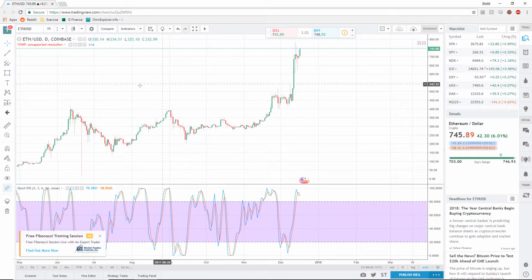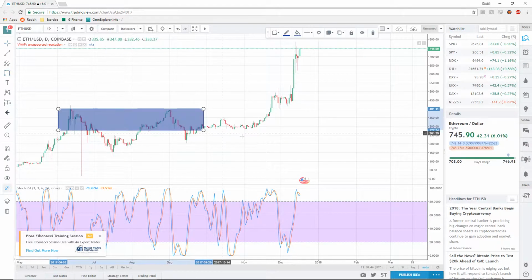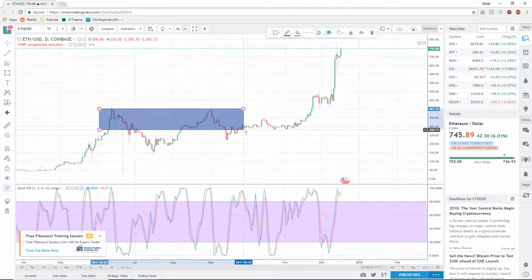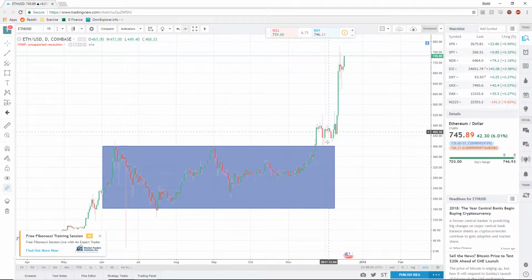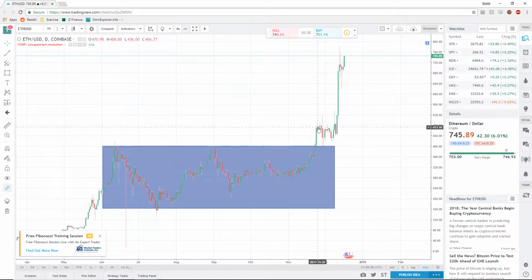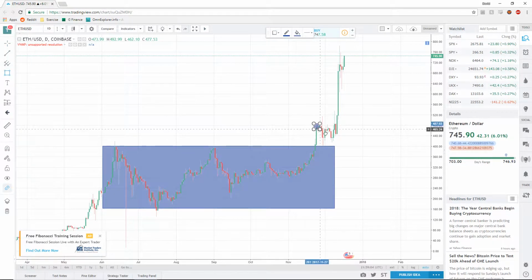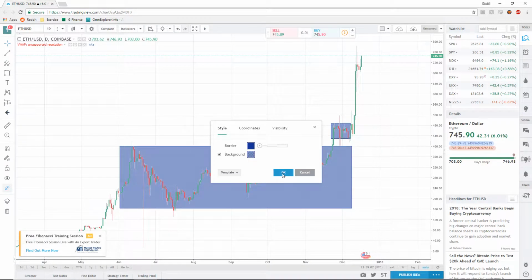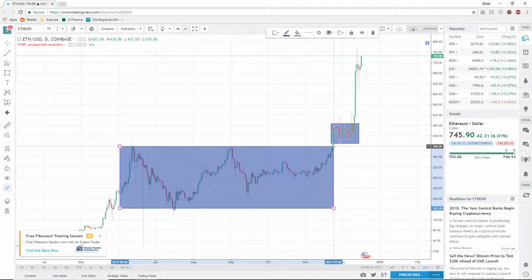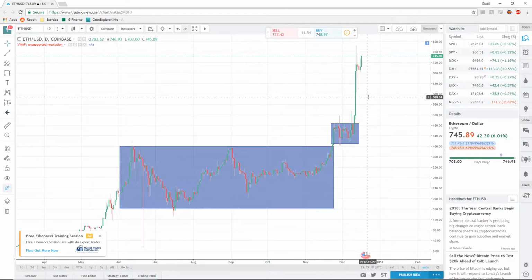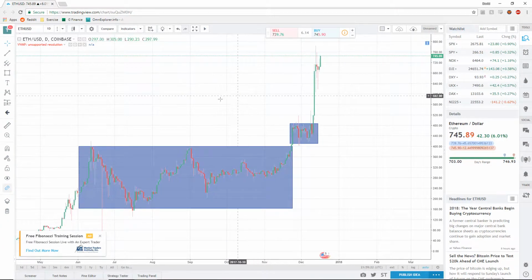So here in Ethereum, this was the channel it broke in order for it to go up. My mouse isn't so good. So we have that channel here that it broke. And then you see how when it tried to go back into this channel right here, it rejected it. And so it's moving on to the next area, which was right here, this channel. This is the new channel that I wanted to stay in, because this ended right here. And now it's gonna go up, and it looks like it wants to make another channel. So we'll see about Ethereum.